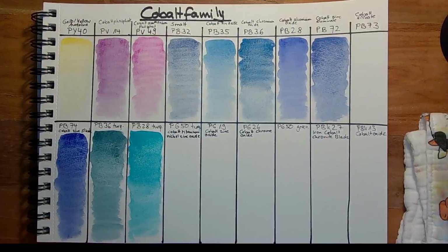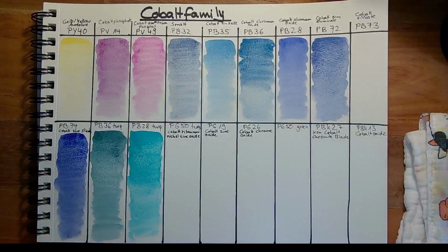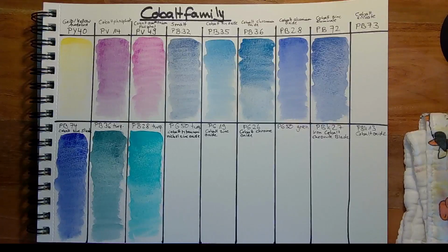It's also one from the more greenish ones. Yeah, the PG50 pigment, like I said, some companies call it cobalt turquoise, like Schmincke, or other brands like Daniel Smith call it cobalt teal. It is cobalt, titanium, nickel, zinc oxide. It is a very, very beautiful turquoise.